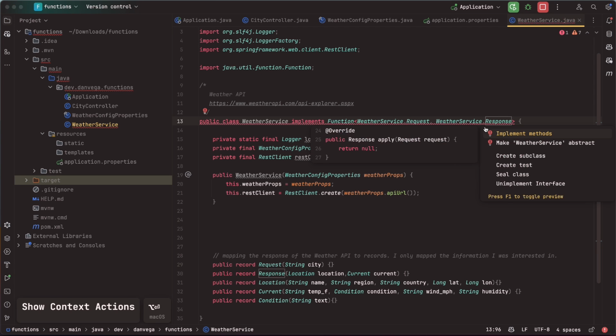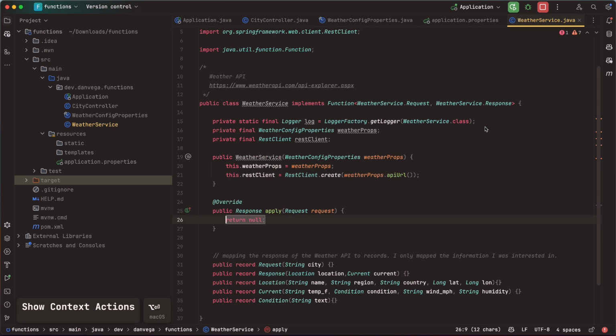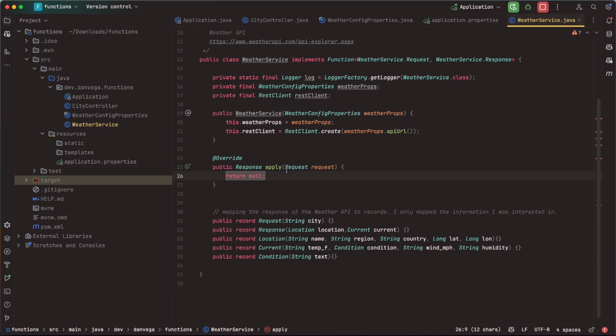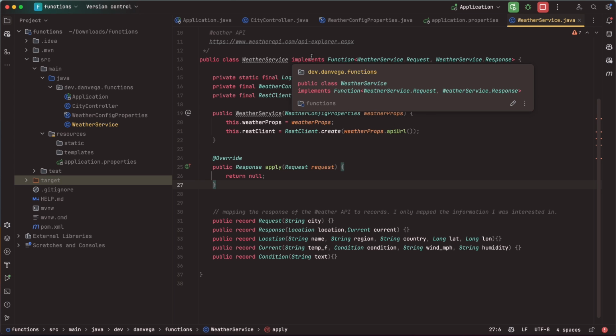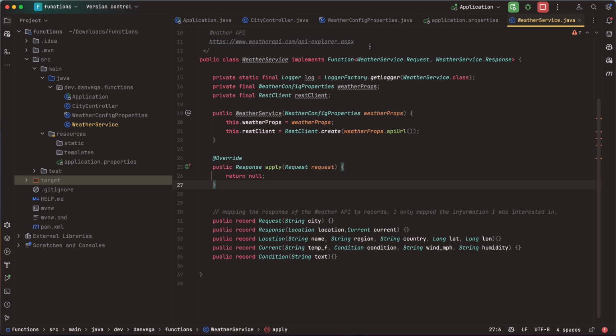Once we do that, we'll have to implement the method. We're going to implement apply, and this is where we're going to make our call. The reason we're doing this is what Spring AI is looking for. It's telling us to create our functions as functions that take in an input and return an output. We'll see how we can create that bean and then use it as part of our call to the chat client.